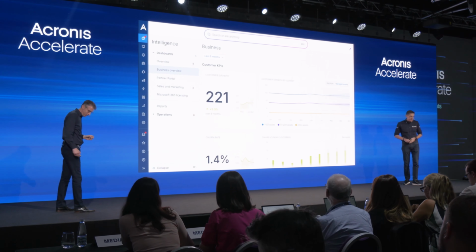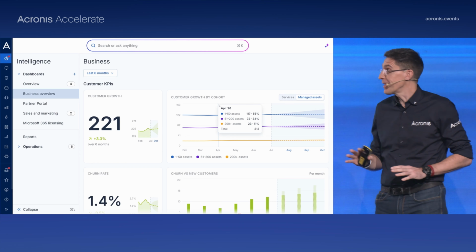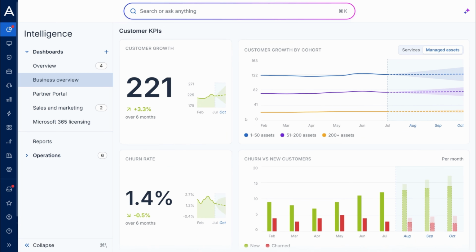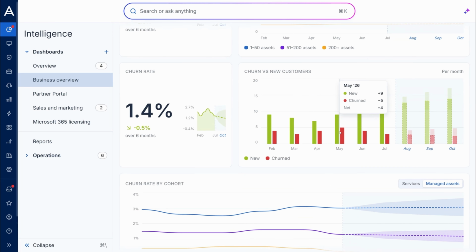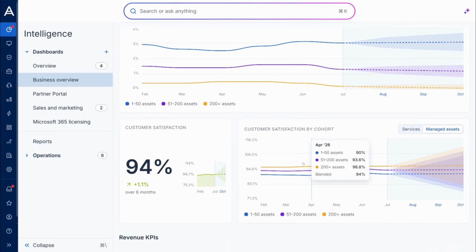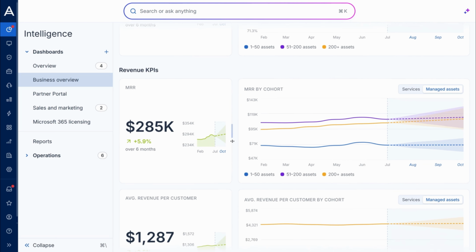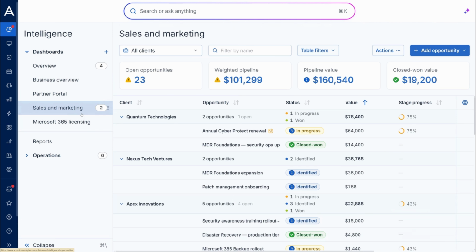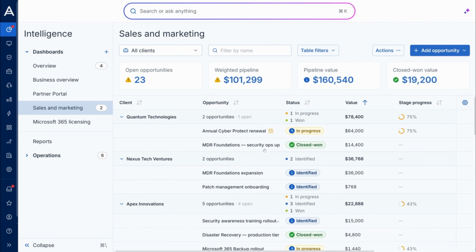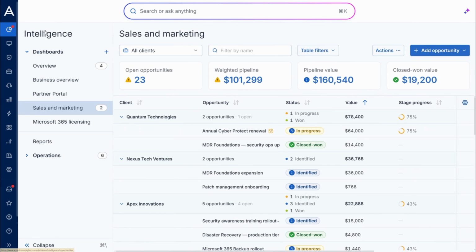Of course. Out of the box, cyber intelligence includes a rich set of dashboards and reports that you can use right away. But it's not just beautiful reports and dashboards. It's also about analyzing the data securely, privately. And first, business crucial numbers. Number of opportunities in front of you. Number of workloads. How they change. It helps you to spot upsell opportunities. It helps you to identify issues like customers who are about to churn.